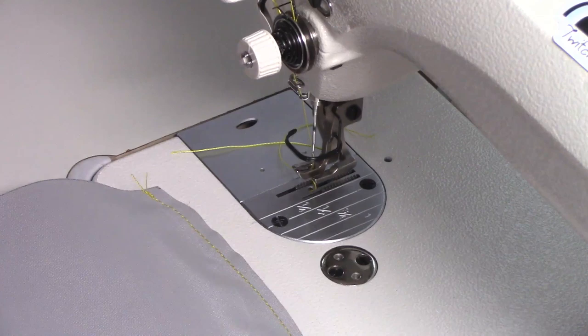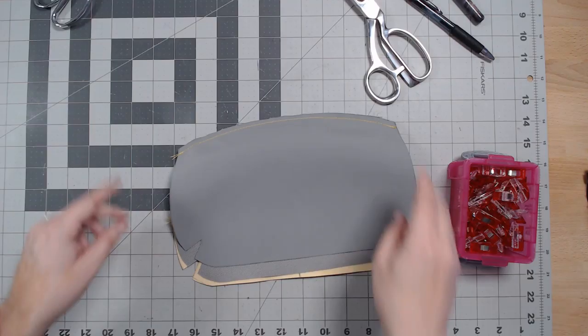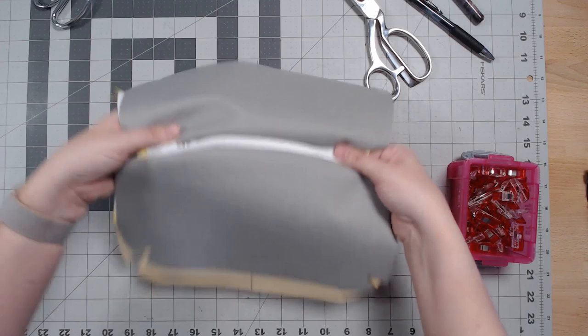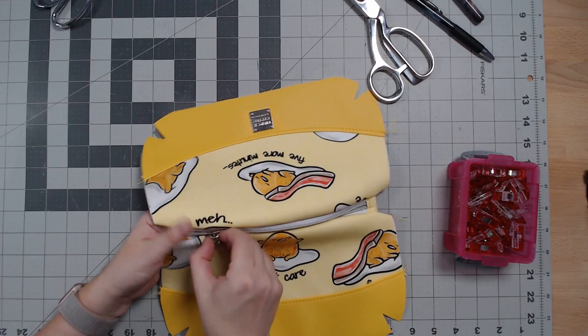All right, fantastico! Now back to the cutting table. Back at ye old cutting table, you're going to take that piece and flip it. And you're like, oh, it's the inside. That's fine, just flip it the other way. There we go. And you want to expose all of this. And we're gonna open the zip all the way. For my case, it was already open all the way, so really not a big deal.